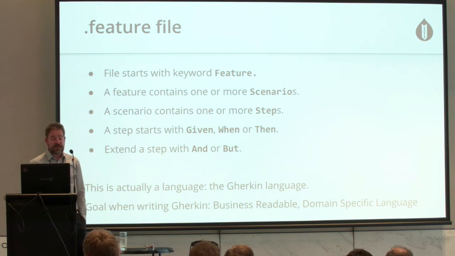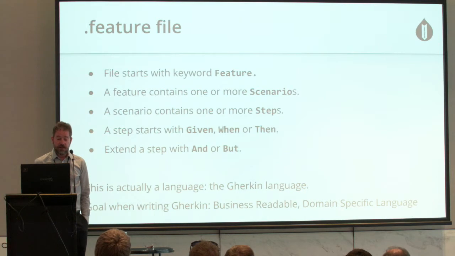A file starts with the keyword feature. It has to be in there. And actually the extension of your test is .feature as well. Every feature contains one or more scenarios. A scenario consists of steps, and a step starts with given, when, or then. And you can extend a step with and or but.